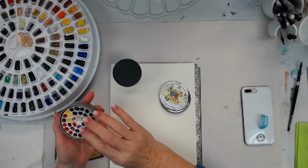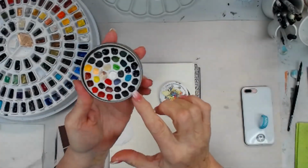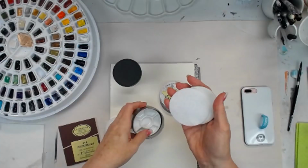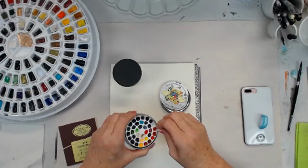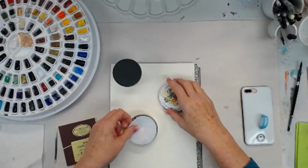This is her little ceramic palette that she designed. It holds 37 colors, right? And it has a little mixing palette with it, and comes in this tin with little felt cut already to pad it. I have one color that keeps falling out of my pan. There we go. But that's Stephanie Law, and she's going to do another run of these.